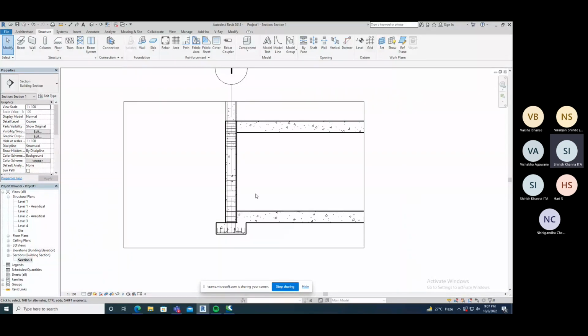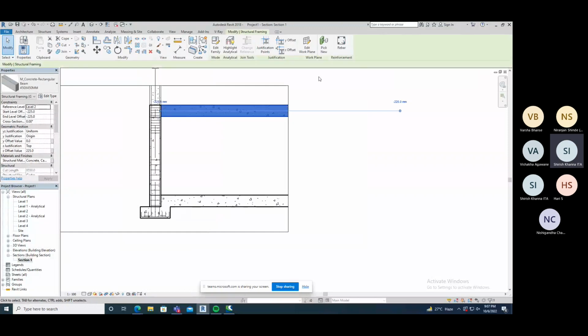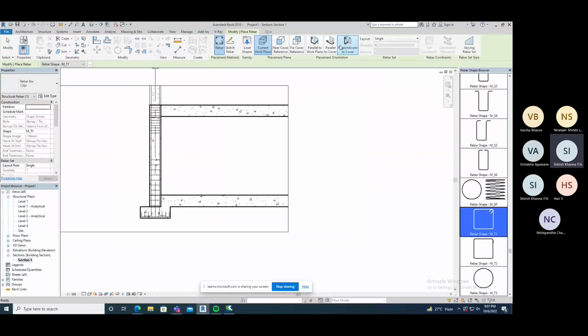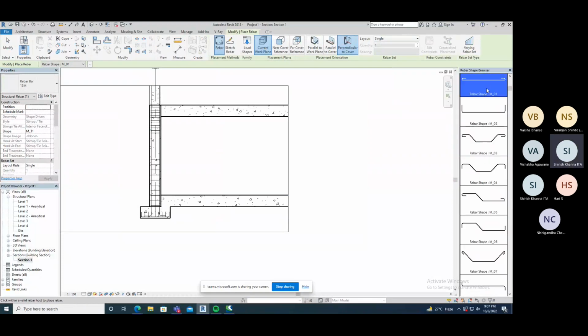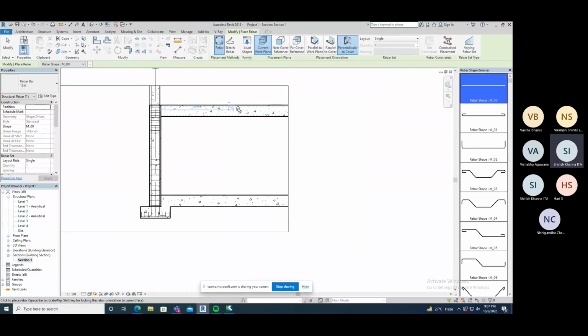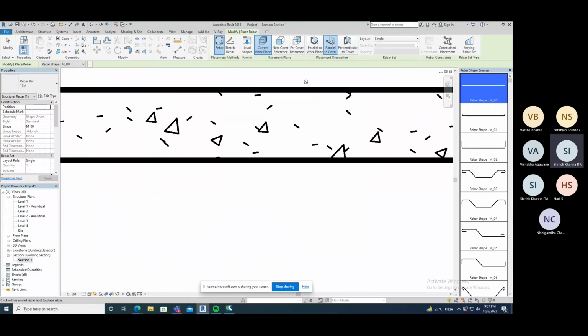How to edit your reinforcement? How to place it? See, like the column, it is in a very similar way. We can go with the beam also. Select your beam, go to rebar, and then you can check which type of reinforcement you want to take. I'm taking, suppose, 180-degree or straight one, and we can place it as parallel first.